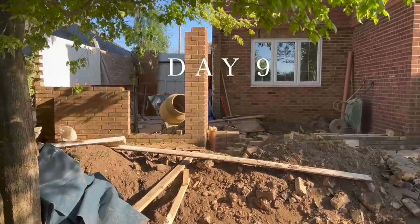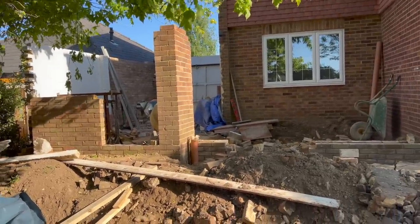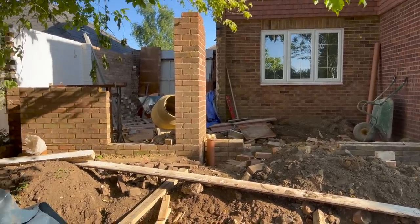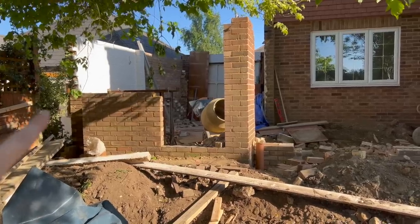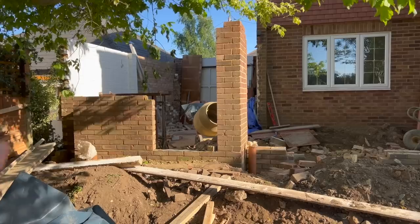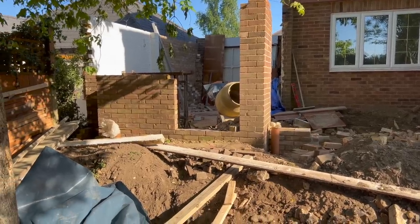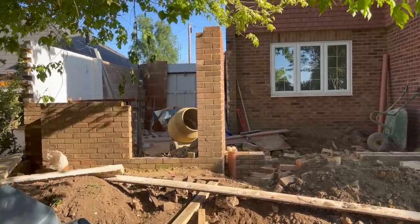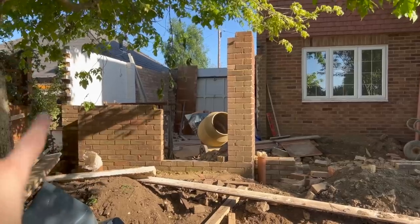It's Tuesday now and the builders have been back today, hard at work. They've built this wall up here, but we've had to take an 800 by 800 millimetre corner out because of planning. This was one of the reasons our planning took so long — we couldn't understand why we needed to do it and neither could our architect. But instead of waiting six months and putting in an appeal, we just decided to agree to it. It's in the utility room so it's really not the end of the world.